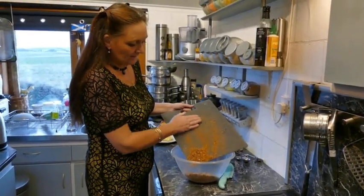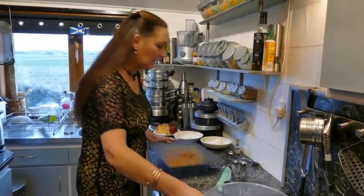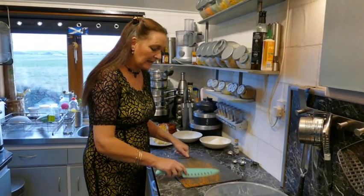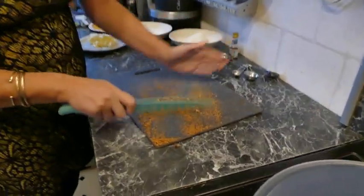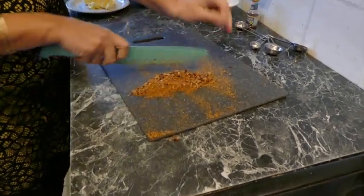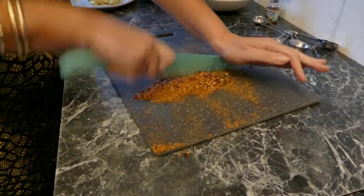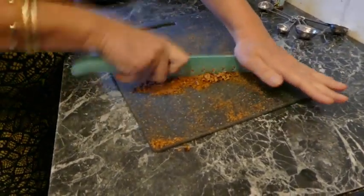Now I had actually, in fact I'll just take some back out, because I was just going to show you that once they had come out of the oven, I just kept piling them up together, and as you can see, once you've started chopping them, some of the bigger pieces start to fall away, so you can just keep working at them. Just holding down at the end of your knife and working through.